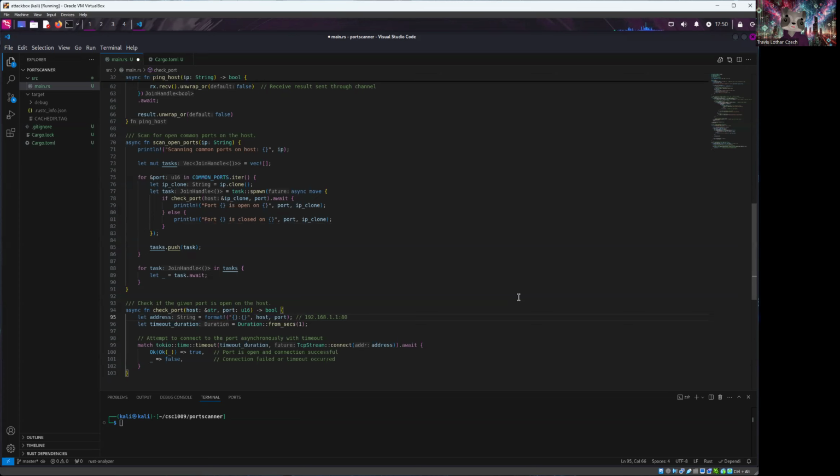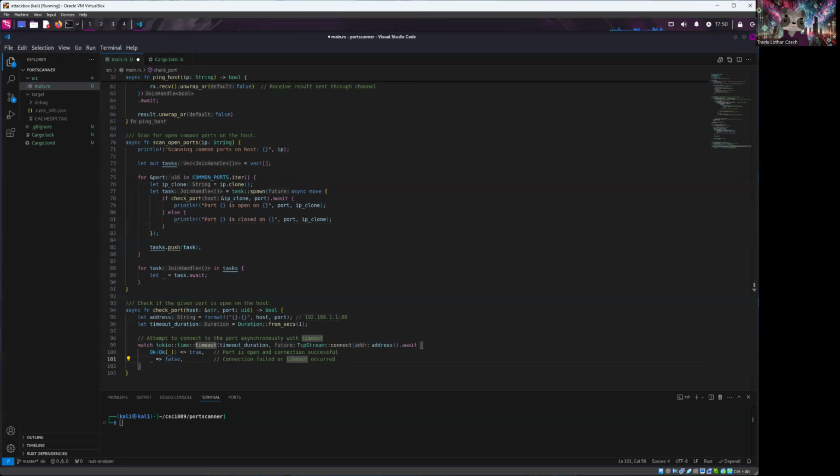And then we try to connect to the TCP port, looking for a timeout. So if it's taking too long, we time it out in order to prevent hangs. Here, if it succeeded, the connection was successful. If it failed, a timeout occurred.